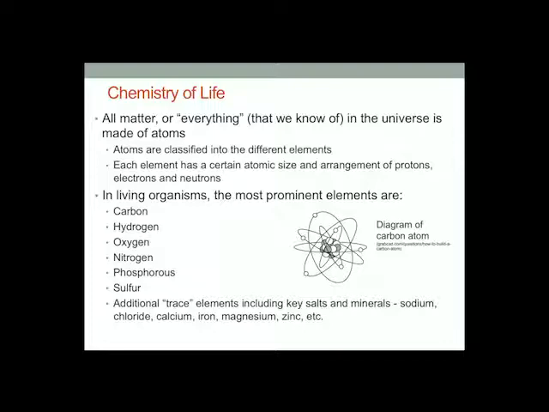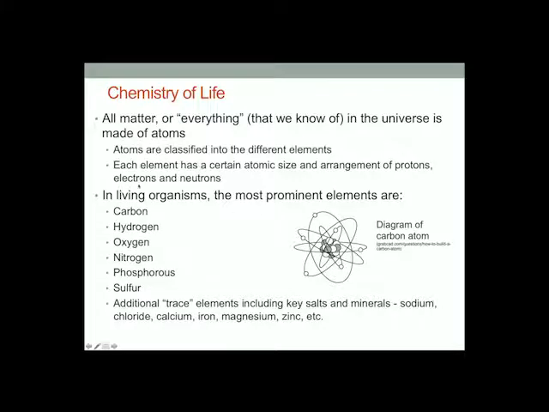Everything, all matter, is made out of atoms, and that much you've probably heard. But atoms are then classified into different elements, and elements are characteristic in terms of their size and the number of protons, electrons, and neutrons that compose the atom. The protons of an atom are defined as having a positive charge, and they are positioned in what we call the nucleus of the atom. So it's a different nucleus, of course, than what's in a cell.